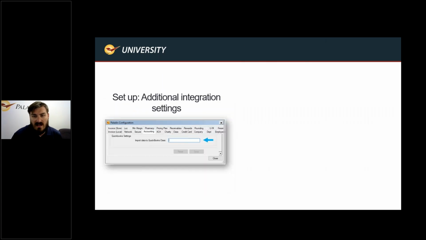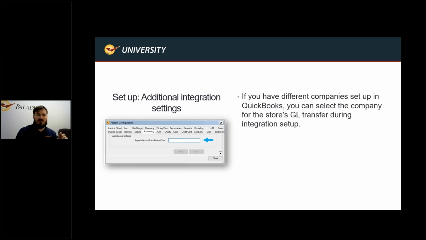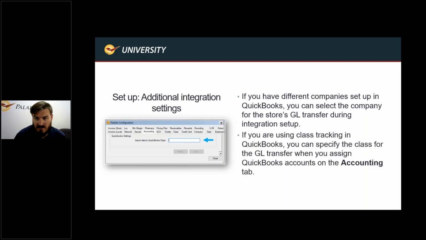Some additional settings: if you have different companies set up in QuickBooks, you can select the company, you can select the correct company file for that and set those up, as well as if you're using class tracking in QuickBooks, you can specify the class in that tab as well.